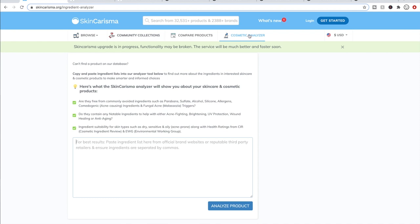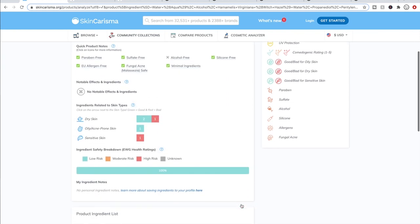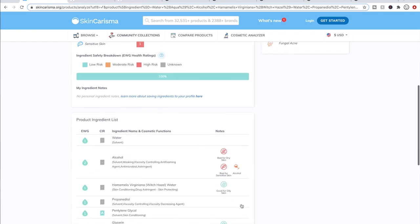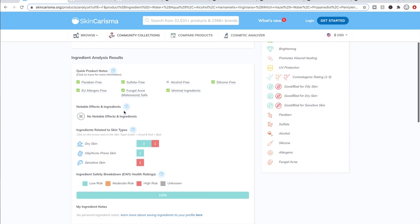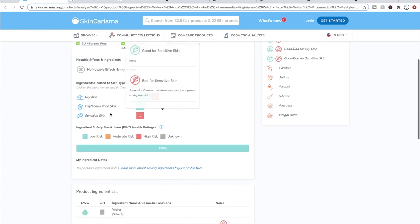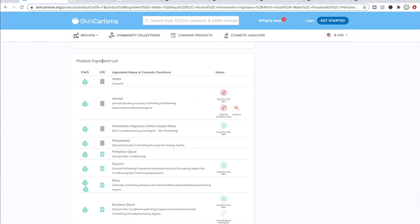Anyway, so if you go to the cosmetic analyzer, and then this box appears, and you paste the list into this box, and you click analyze product, and it gives you a little report of the product ingredients. So you can see up here, there's quick product notes, there's notable effects and ingredients related to skin types, so dry skin, oily, sensitive, and then if there are low, moderate, or high risk ingredients. This has low risk ingredients, so that's great. And then if you go to this section, the product ingredient list, it breaks it out by each ingredient and tells you a little bit more.